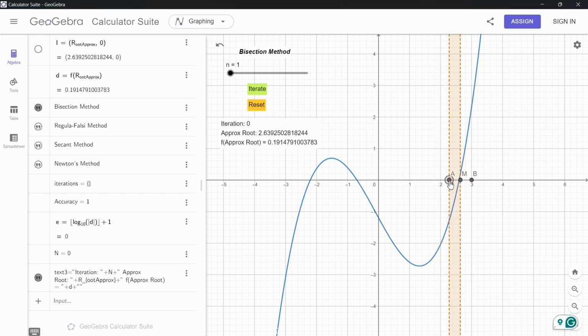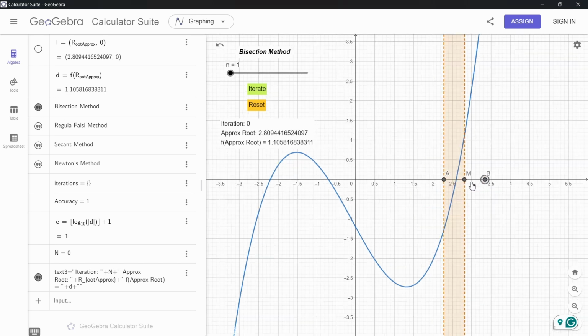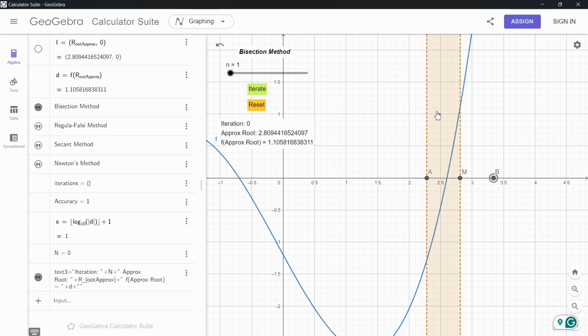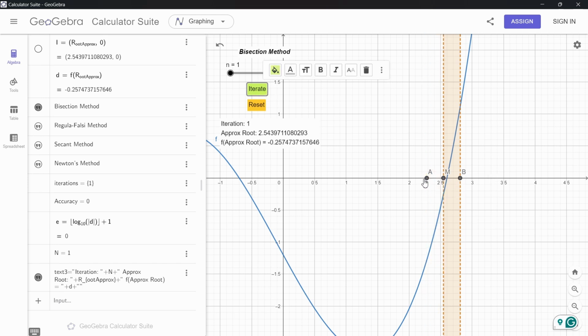Let me move this a little, and now you can see that this subinterval is shaded in orange. Once I click on iterate, a comma b would then be a comma m, and then this interval would again be split in half, and this part of the subinterval contains the root.